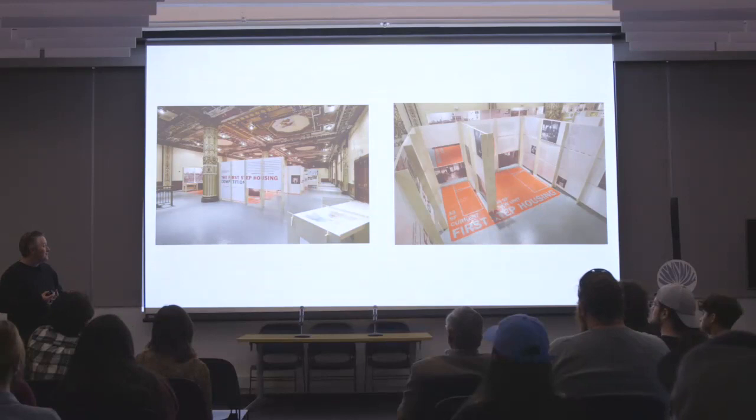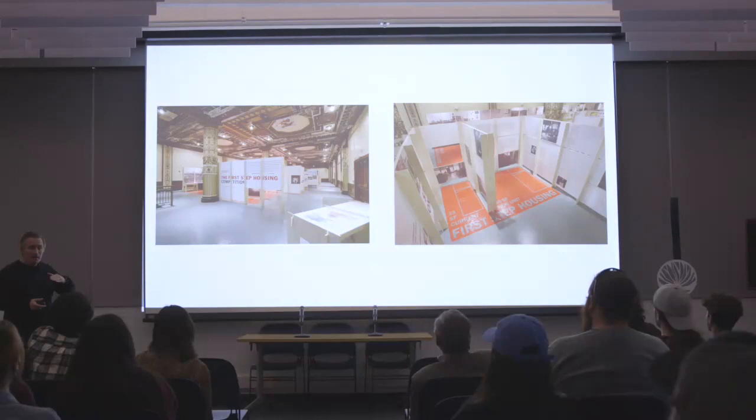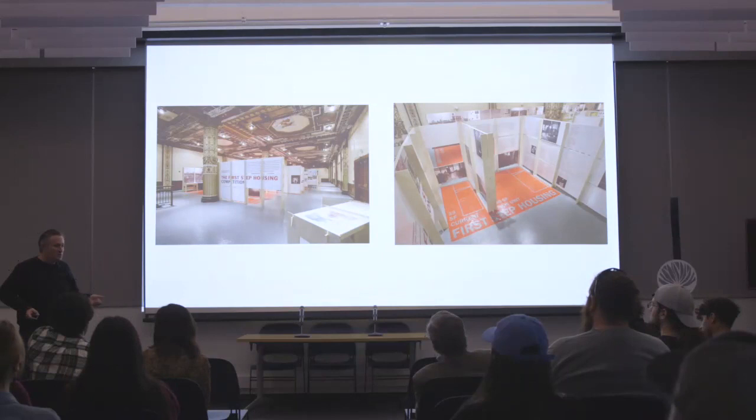And the housing competition itself also asked participants to understand that whatever their proposals were going to be, those things needed to be manufactured offsite and brought in and inserted into existing buildings. And so through a slot and tab system, we've got a bunch of Baltic birch plywood. And this is before CNC mills were a part of every architecture school. And so none of us really knew even what we were doing.